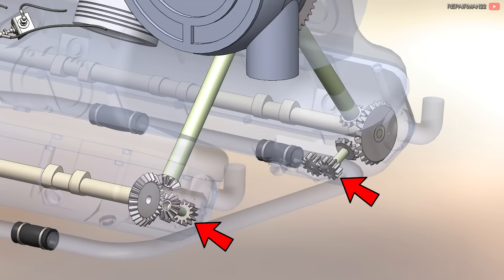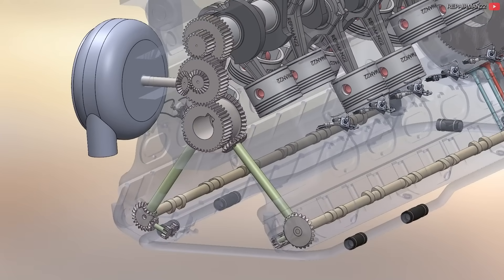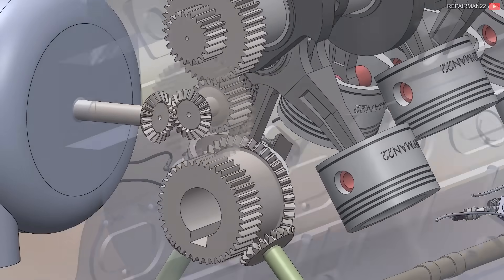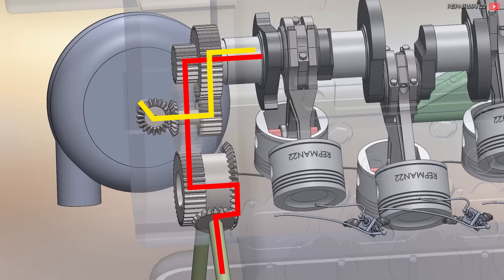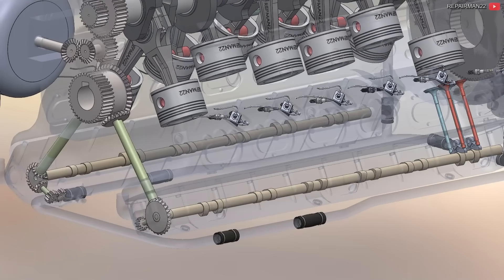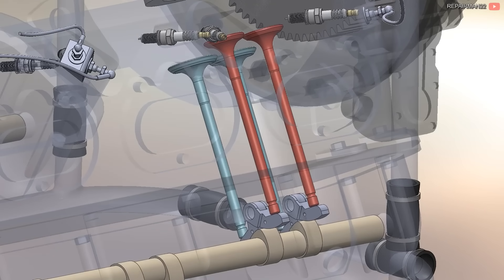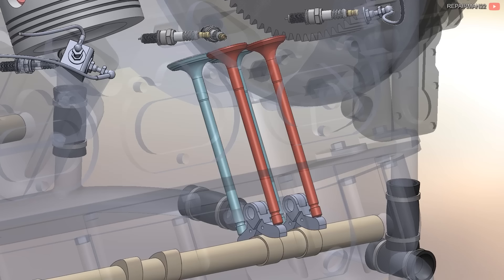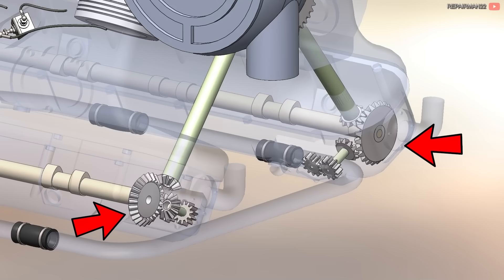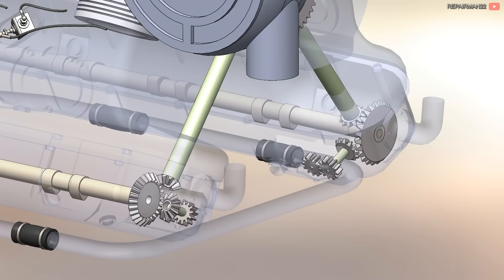The end of the road are the oil pumps, then we go to the camshaft, and from here a shaft goes up to these gears. The gear that feeds the compressor is connected to the crankshaft. You can see the gear that runs on the first one and feeds the camshafts. There is one camshaft on each side that rotates at half the speed of the crankshaft. The same cam drives both the exhaust and intake valves. Each cylinder has two intake valves and two exhaust valves. The gears of the camshafts are inverted — one is like this and the other backwards — to maintain the direction of rotation.